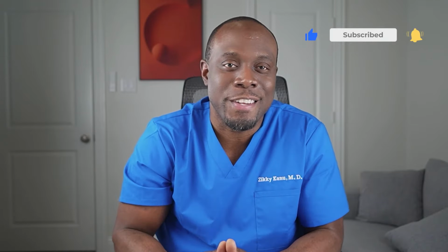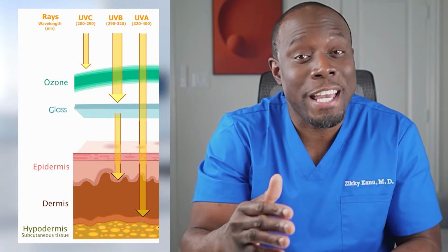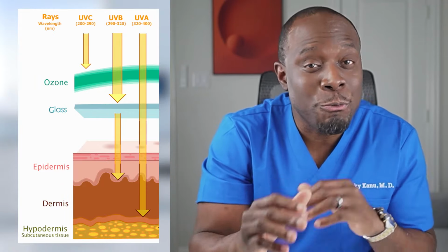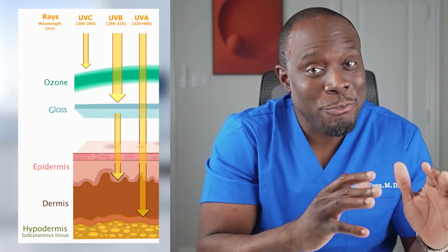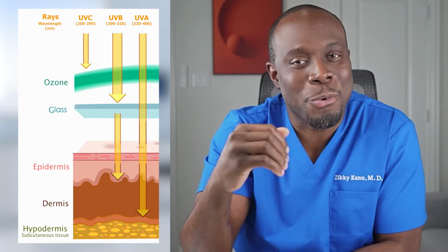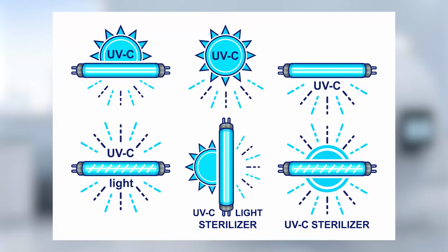Types of UV radiation. Now, ultraviolet or UV radiation isn't all the same. It comes in three main flavors: UVA, UVB, and UVC. Imagine them as a trio of siblings, each with their own personality. UVA is the milder one, causing skin to age and playing a role in some skin cancers. UVB is a bit more intense. It's the one that gives you sunburns, and it's a big player in most skin cancers. And UVC is the most intense, but thankfully our atmosphere, the ozone layer, blocks it from reaching the ground. UVC is also a potent disinfectant, used in some UV lights to disinfect surface bacteria.